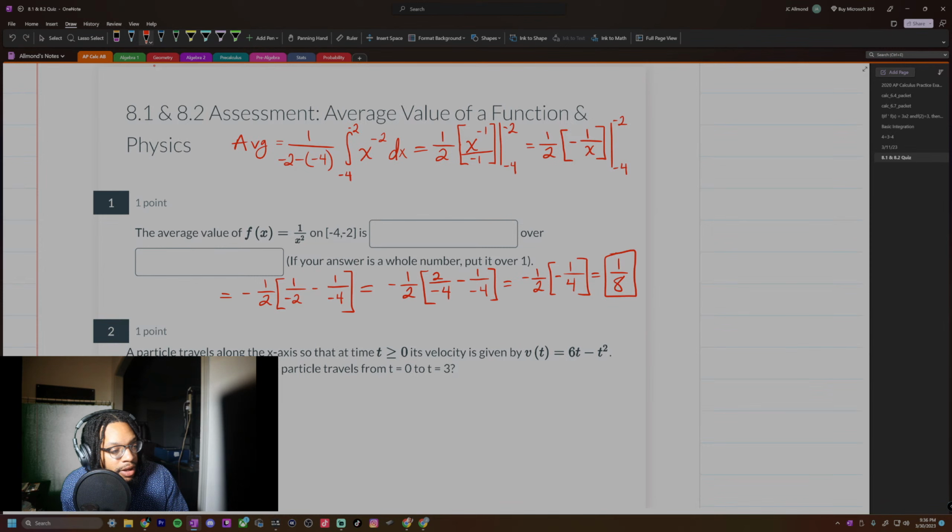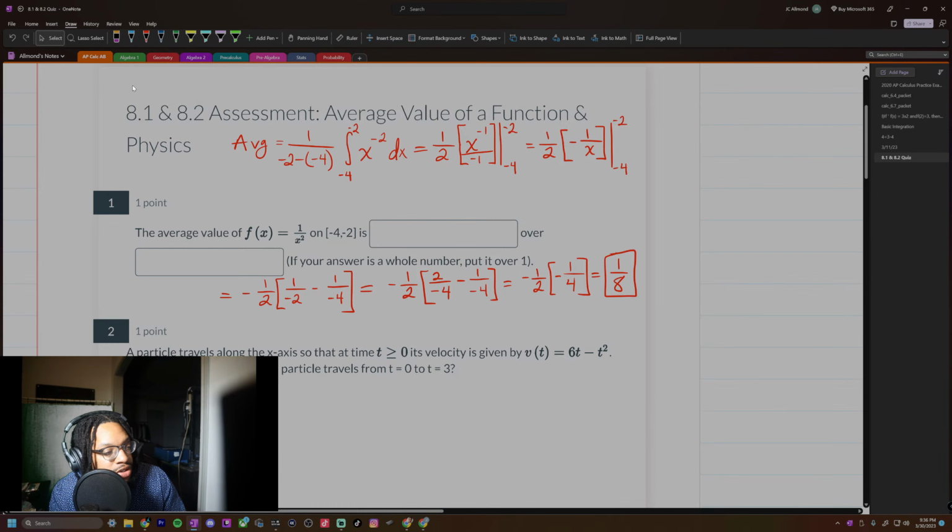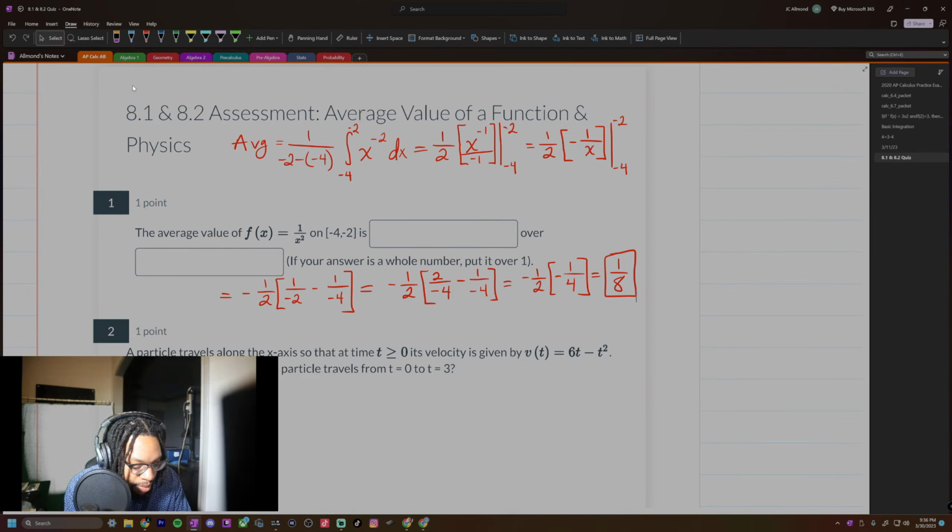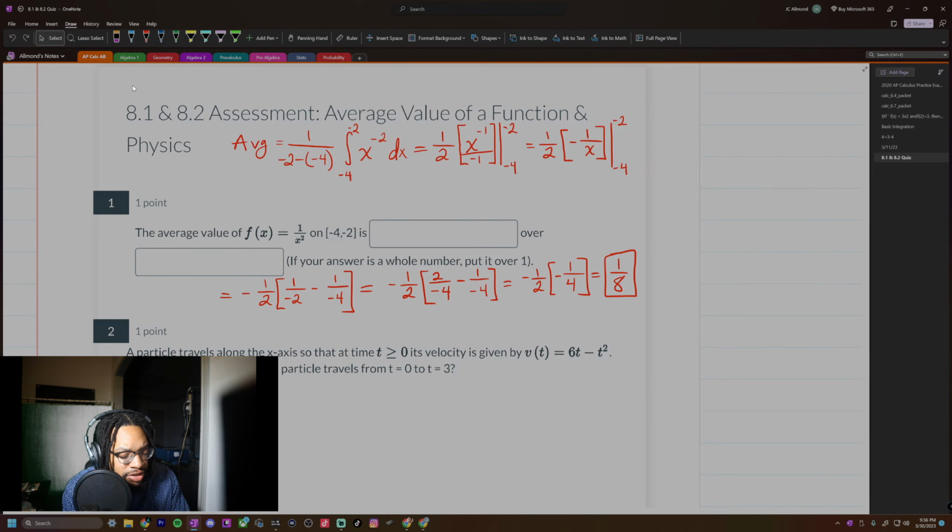For number 2, a particle travels along the x-axis, so it gives you the velocity, and it wants the total distance traveled. All right, total distance traveled should not be that bad. Remember that for total distance traveled, we want to consider the absolute value, or all the positive areas in my graph. So first I want to check at any point does my graph get underneath the x-axis, because that'll be negative area or negative distance traveled. But since it's asking for total distance traveled, I want my area to only get bigger and never smaller, if that makes sense.